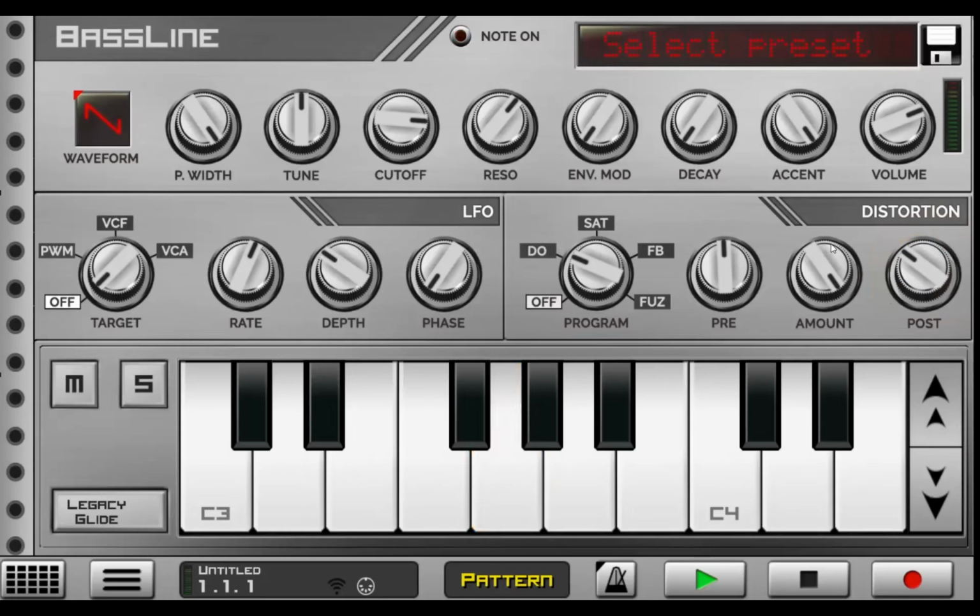Now the saturation is just a mild form of the overdrive. Not intense, but if you crank both of them, it's going to sound just the same. It's pretty weird how this thing works. You take it down a tiny bit. There's a huge difference between barely right here and then all the way. So if you just want a little bit of saturation or distortion, just put on saturation. If you want it to be pretty intense, go to overdrive. Fold back is just distortion that feeds back into itself. It gives it a kind of buzzy sound.